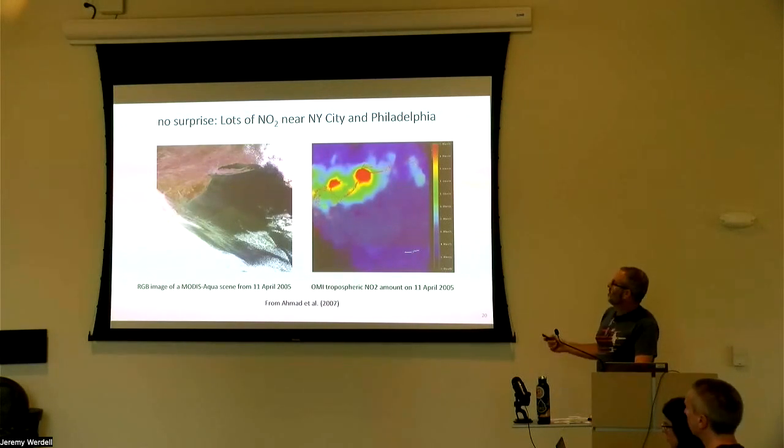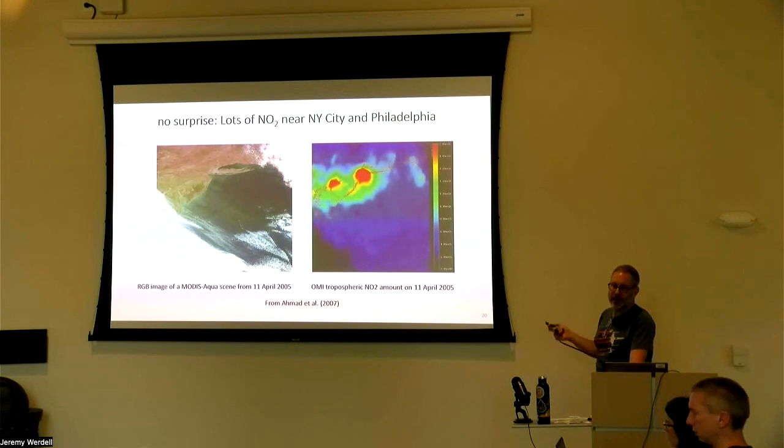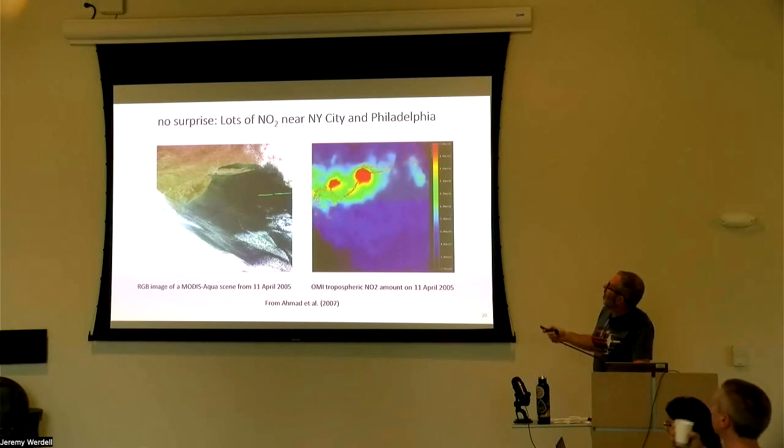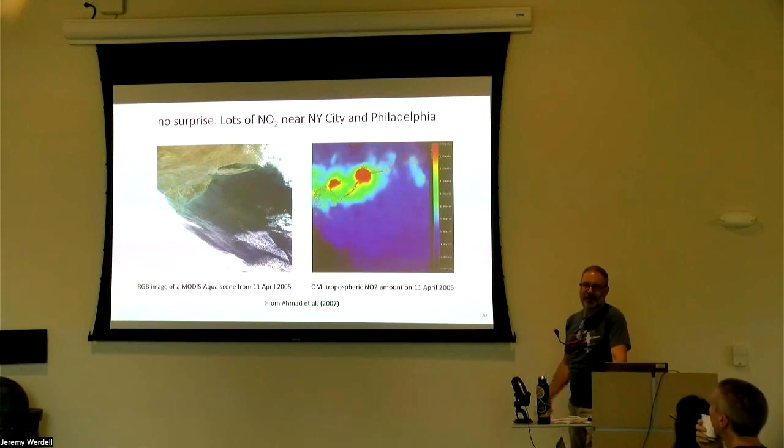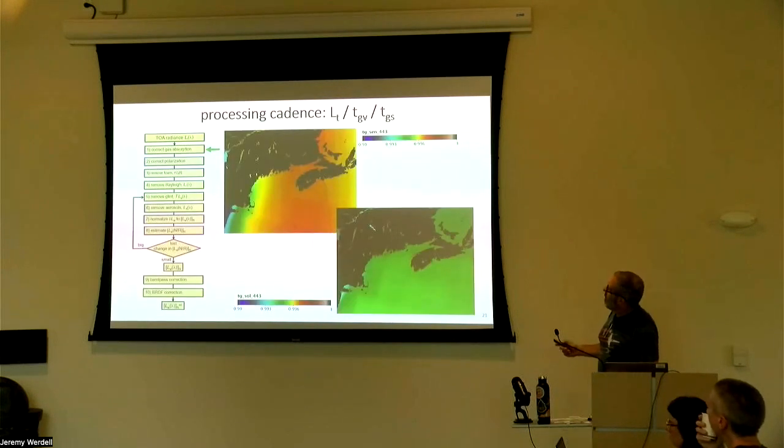And then, of course, just a fun map of nitrogen dioxide, or NO2. When you get to more urban areas, this becomes an increasingly big problem. If you're near New York City or Philadelphia, this is something you need to deal with. Unfortunately, these are interesting areas to study because they're near the coast, so now you have something else on top. All of this is just to give you a sense of what the patterns look like.